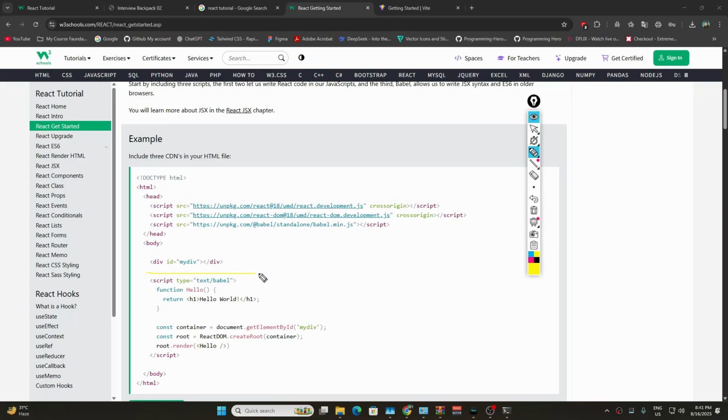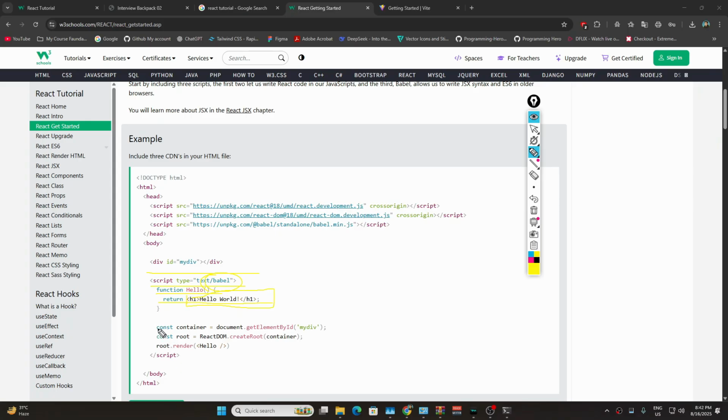If you just say script type text/babel, it's usable. When you use React.js, you always need to use a function. We need to call through a function, like function hello, and in brackets return. We need to return one thing, like return h1 hello world.